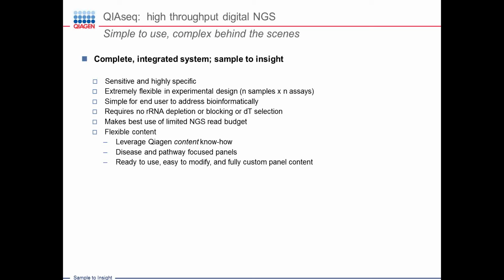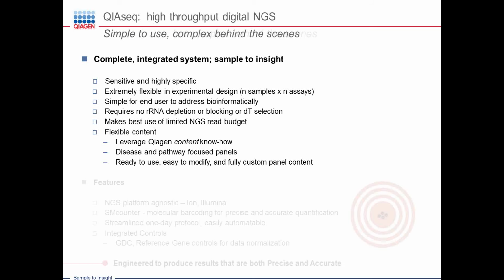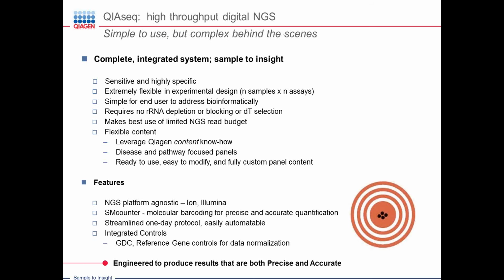Our panels are platform agnostic for both the ION and Illumina platforms, so PGM and Proton, the MiSeq, the NextSeq, and the HiSeq. We incorporate the random molecular barcode into all of our molecules, so when you're counting reads for a particular gene, you know exactly how many original RNA molecules you're sampling. So you know, for example, when you've got 30 reads, that they are 3 reads each of 10 original RNAs.